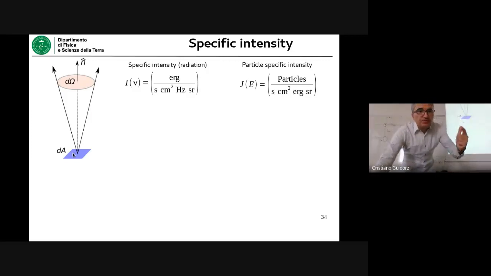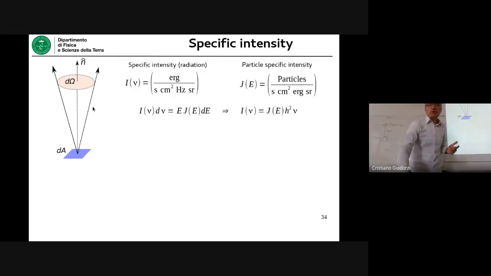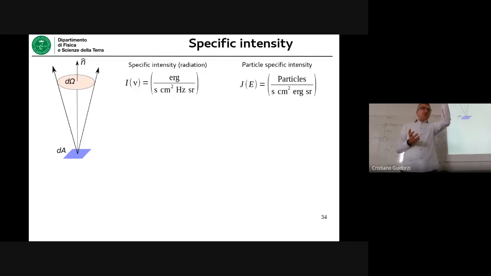So it's energy per unit surface, per unit solid angle, per unit frequency, per steradian. So it means that if I want to express the energy that is crossing the surface in a direction perpendicular to the surface itself, and which is radiated within the solid angle d omega, well, the total energy will be I times dA, the unit surface, times dt, the time interval, times d nu, the frequency range, and times d omega.